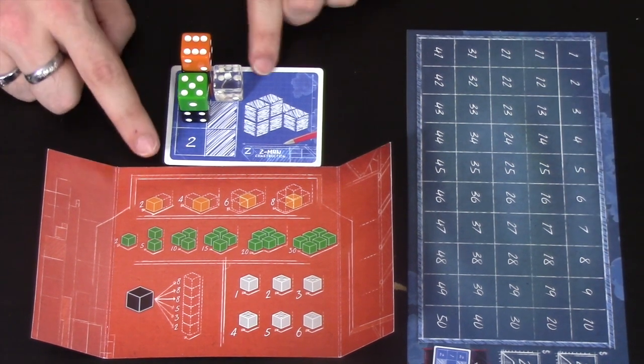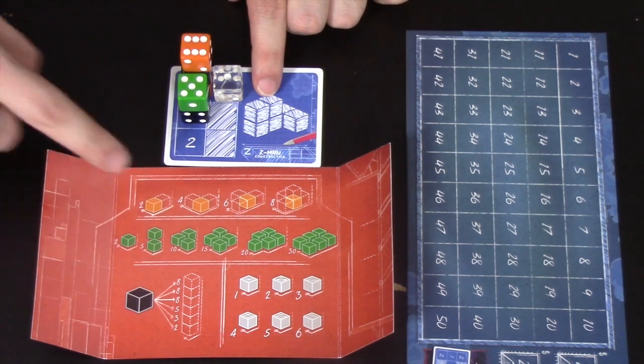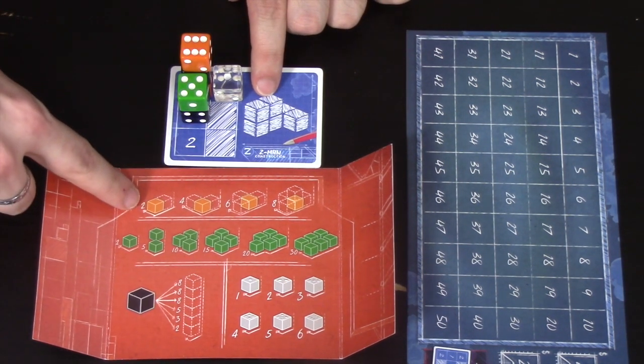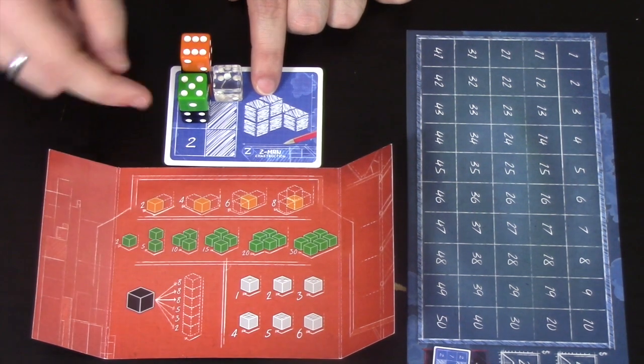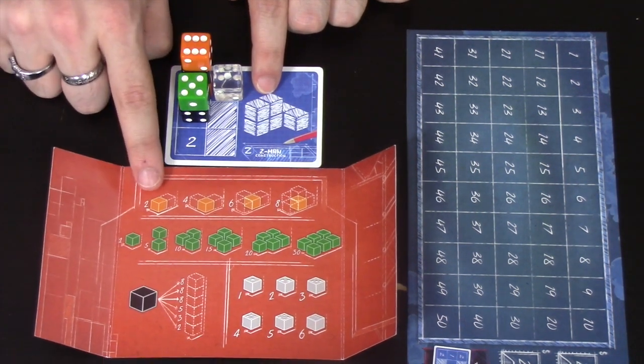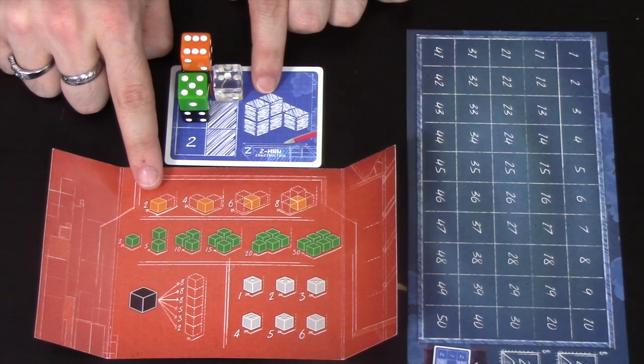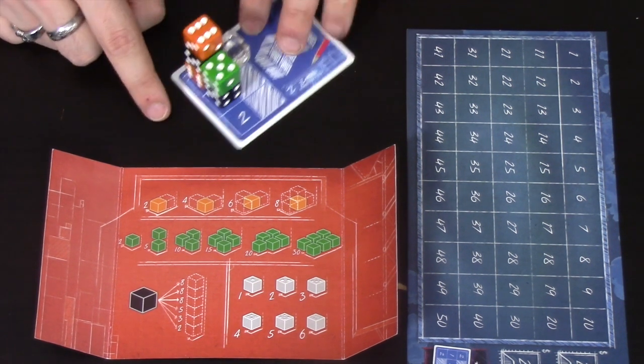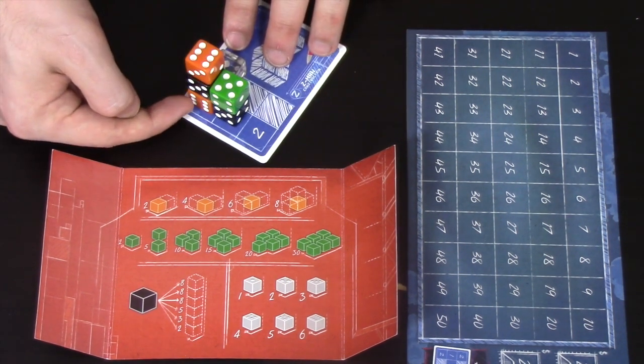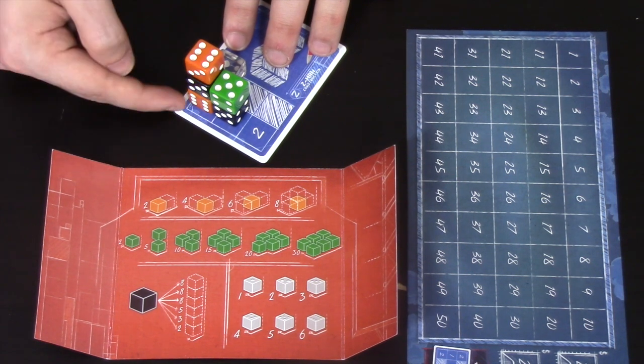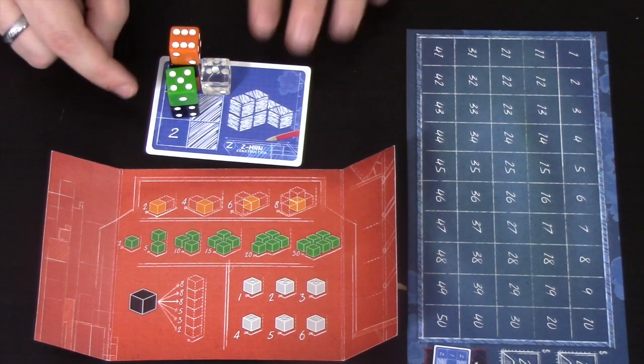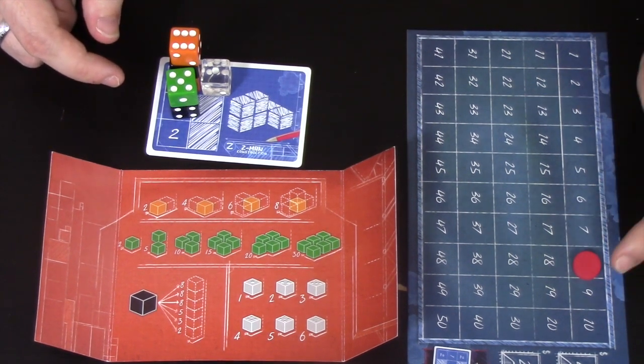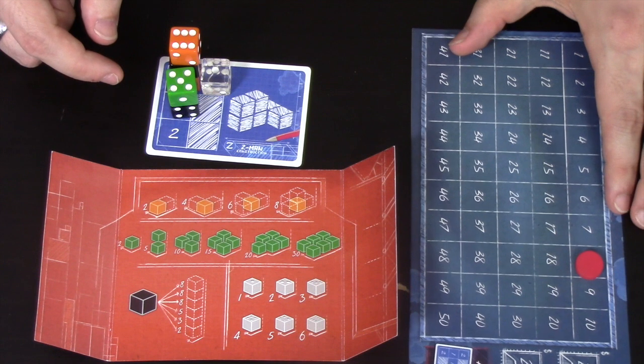The next thing I would do, I'd score the different colours of dice. So what happens is, and again, you get this on the back of your shield, you'd score orange dice, green dice, black dice, and white dice differently. The orange dice score two points for every dice they're adjacent to. So if I look at my plan here, this orange dice at the bottom is adjacent to three, so that would get me six points. This is adjacent to one, so that would get me two. So orange dice would score me eight, and I would move my counter eight points on the value of the building track.